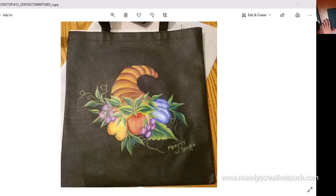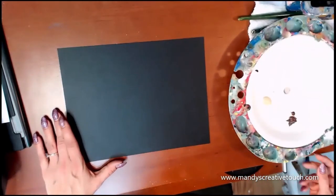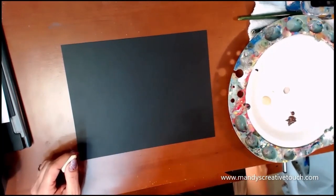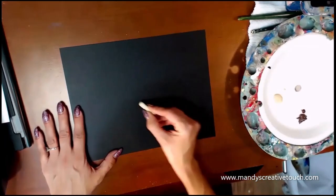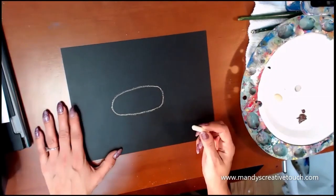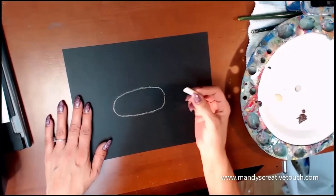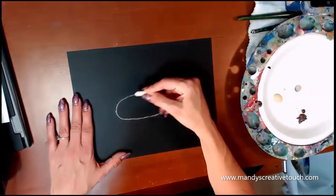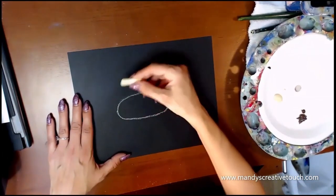So we're going to start with just a quick way to lay this out. There's no real template for this. What I suggest is that you just grab a little bit of chalk. What we're going to do is start with a basic shape, but it's almost like a hat. We don't want to make it too big, but we don't want to make it too small either. We can always make things bigger, so I always suggest to try and make it smaller, because on paper it's kind of hard to erase the chalk without wetting the paper. So just try to make it a little bit smaller, and then when you're painting, if you feel like you want it a bit bigger, you can always go a little bit bigger. So this is like the cavity of the inside.